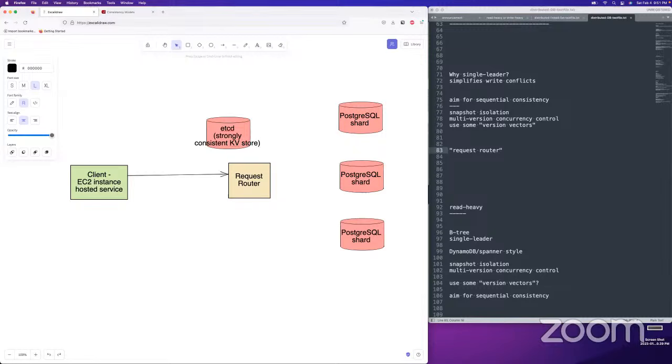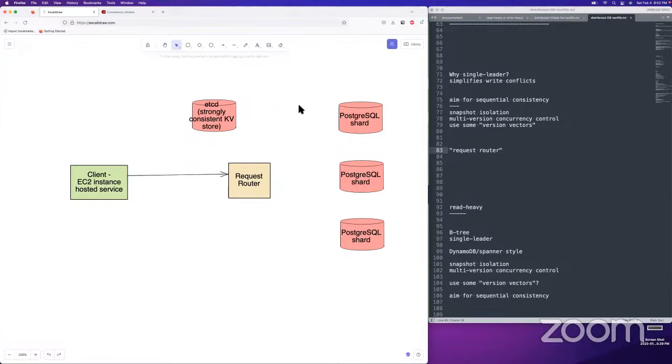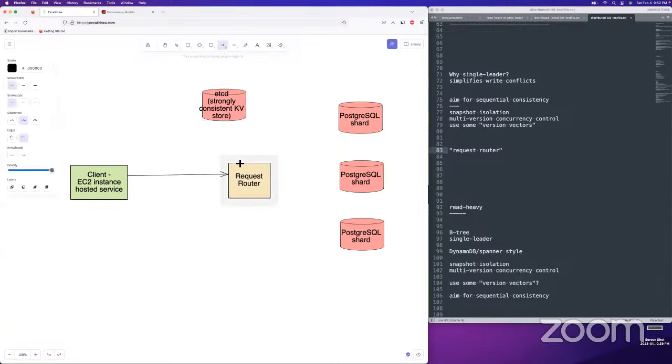You might think it's weird that we have a different DB as part of our own DB. This is just a KV store though, and they actually do total order broadcast themselves. You just need a KV store. So this is distributed as well, and it's going to store lookups for what partition we want.